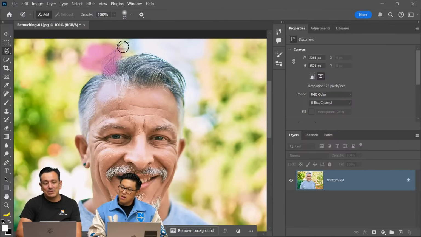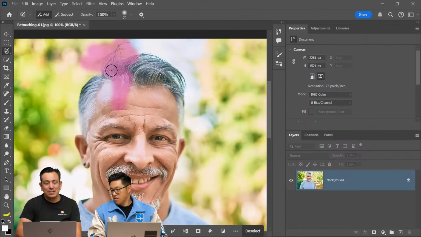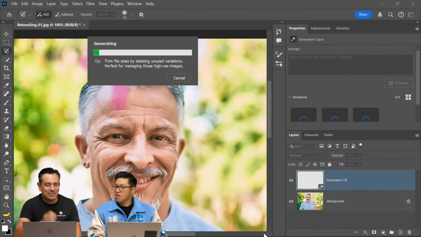And sometimes this works, sometimes it doesn't. But you know what? To save time, now that I'm doing two things at once, I'm just gonna also try to fix this area. I was gonna do it in two separate steps, but now I'm just gonna do it in one go, just because. I don't want to spend too much time doing it now that it didn't work on the first go.